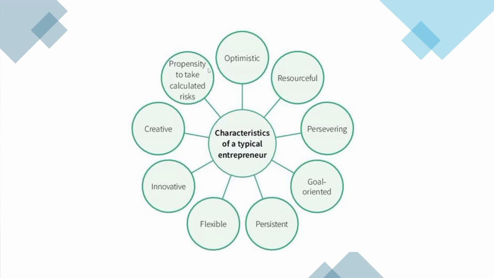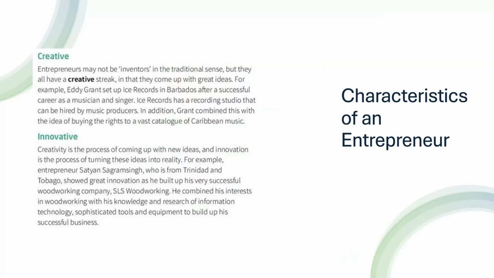What are some characteristics of a typical entrepreneur? So we just looked at some functions of an entrepreneur. Now we're looking at characteristics of an entrepreneur. An entrepreneur is expected to be creative. They should have the propensity to take calculated risks. They should be optimistic, resourceful, persevering, innovative, goal oriented, flexible, and persistent. Let's just look at some of those characteristics in more detail.